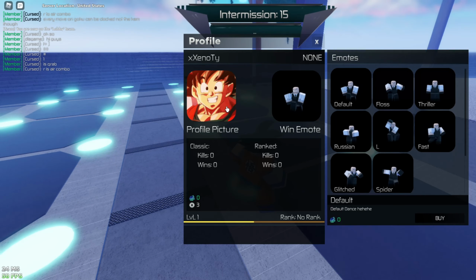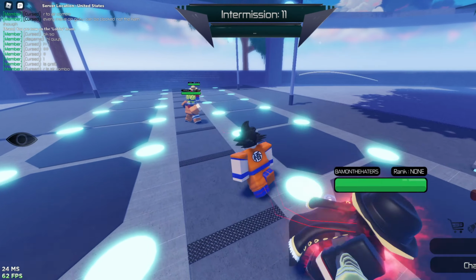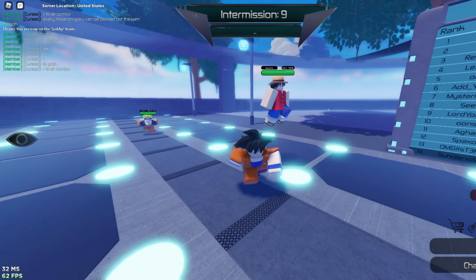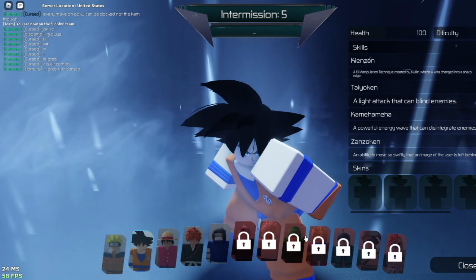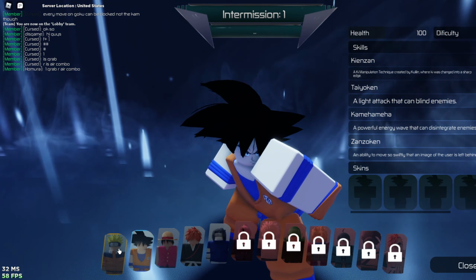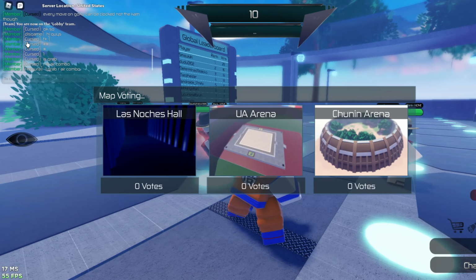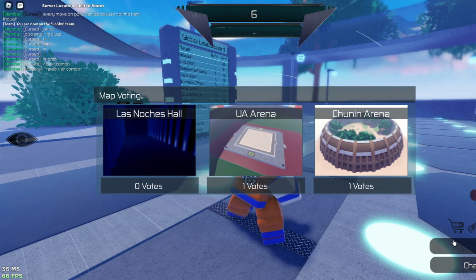I don't know what's up with that, but it shows we're at level 1. Alright. 0 kills, 0 wins. Still in testing phase, so I'm not expecting everything to work out, but hey, it is what it is. Characters. Holy crap, this looks like Jump Force, man. This definitely looks like Jump Force. We got Naruto. That's pretty nice. No! I wanted to show that to you guys. Alright, let me press AFK.